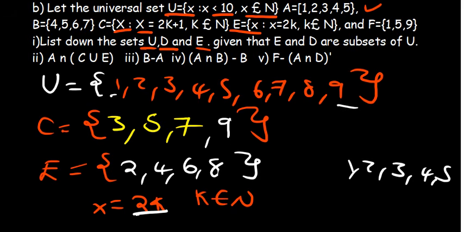So the universal set basically consists of all the elements that are part of the discussion. So whatever the subset is supposed to have is supposed to be contained first of all in the universal set. So it's very important that as you come up with a universal set, you come up with the right elements, because if you miss it there, you're going to mess up everywhere. Okay, so we've listed the required sets. It was U, D, and E.